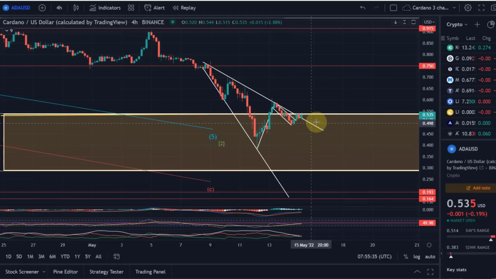So I just want to make you aware that we are potentially breaking out, just before breaking out, but we are on the 4 hour chart. The 4 hour candle has not closed above this level. This is very important. The 4 hour candle hasn't closed yet above the descending wedge. And when does the 4 hour candle close? Let's just take a look. Okay, so in 5 minutes. So it probably will have closed when I finish this video.